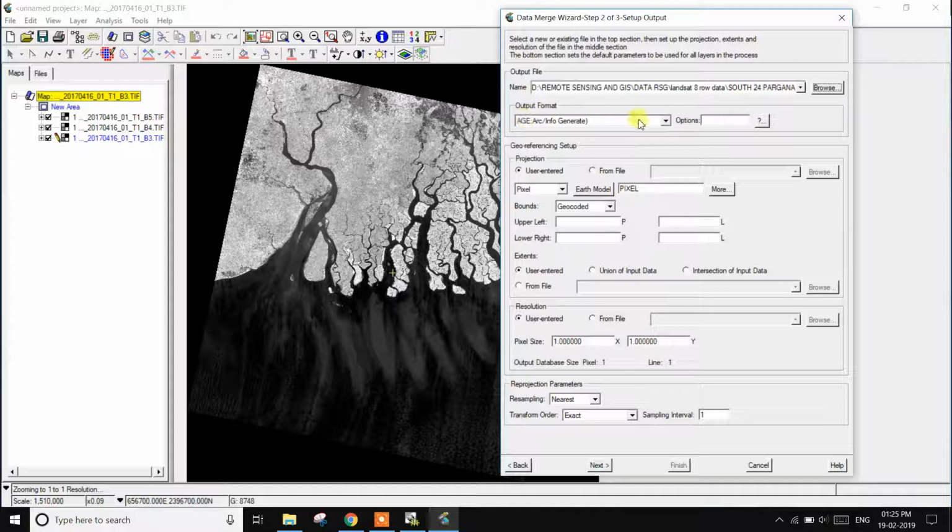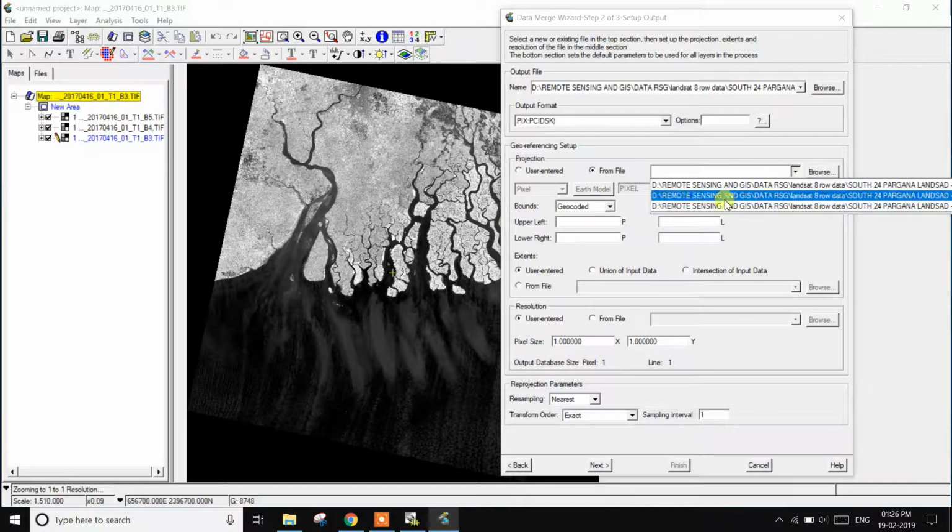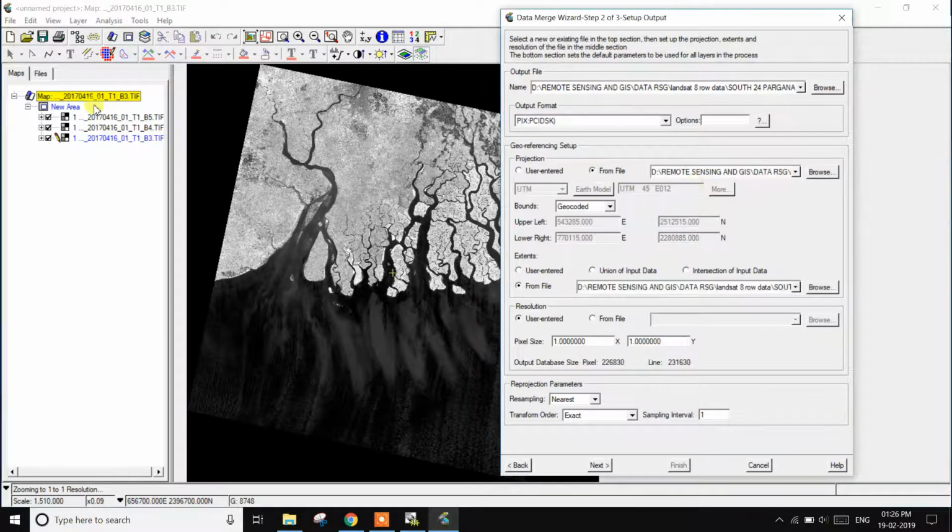Output format: PCIDSK, the PIX file format. Then georeferencing setup. From file, select any layer of the 3 bands, and it automatically sets the georeferencing: UTM, UTM zone 45 northern hemisphere.